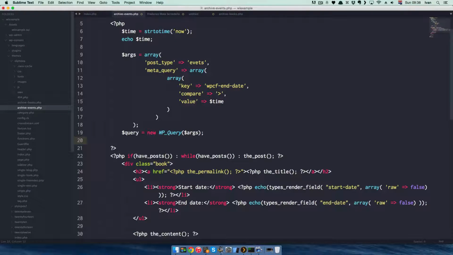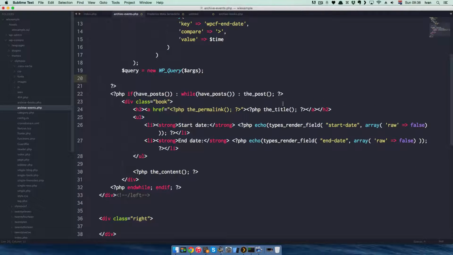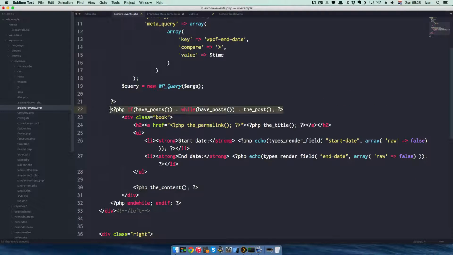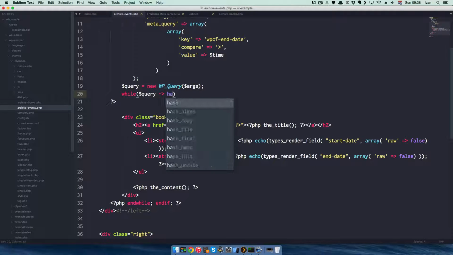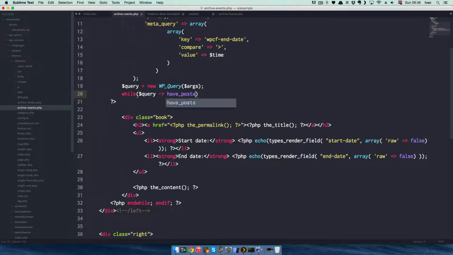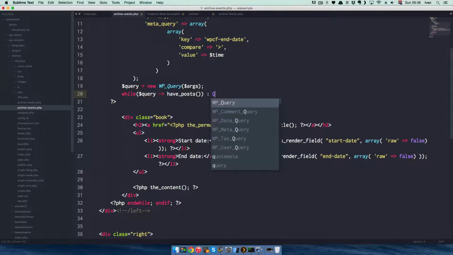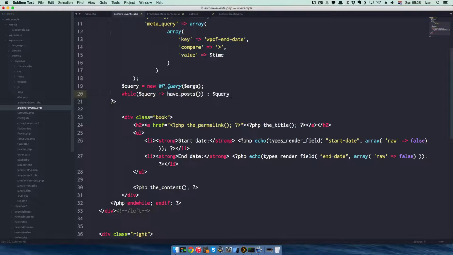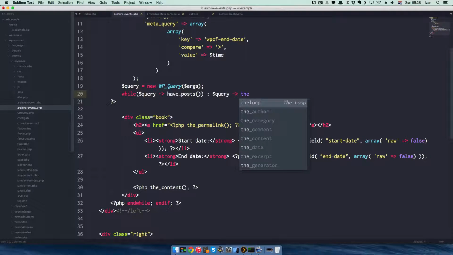Okay, now instead of if have posts, while have posts, and so on, we are going to remove this line, and then we're going to say while query have posts, query the post.